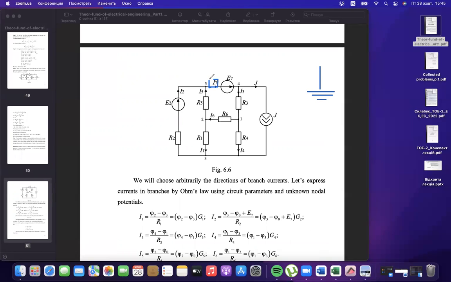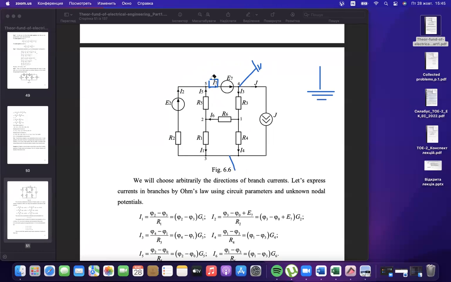If you have resistivity, you choose the ground potential at any point. You choose ground here and make equations for all other points. You could choose it here and write the equation for all other points. The grounding is just a coordinate system. It is just a 0 point on the potential graph.